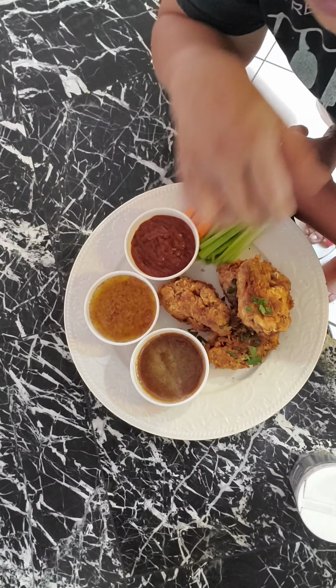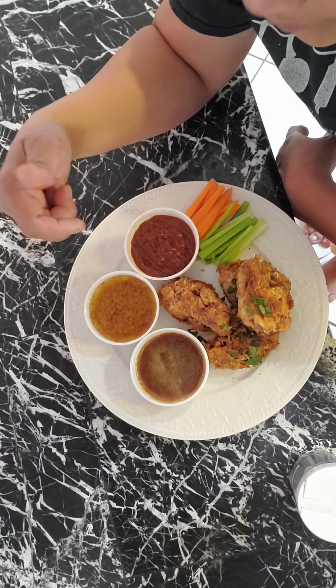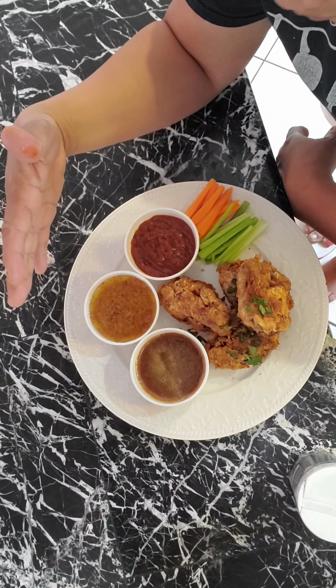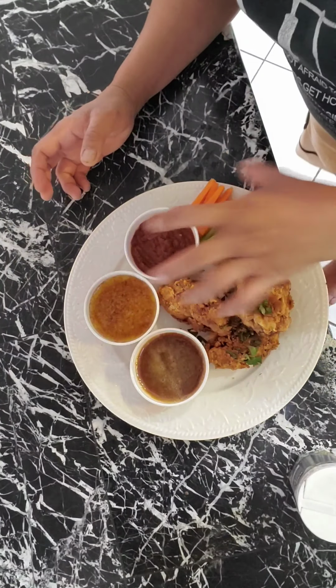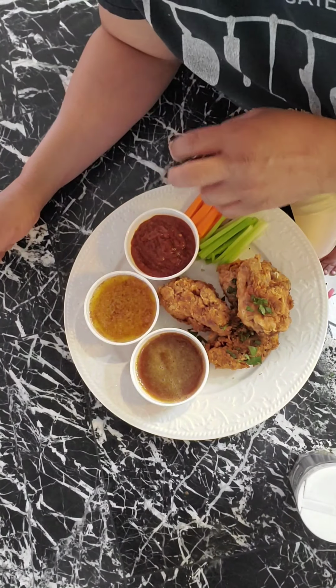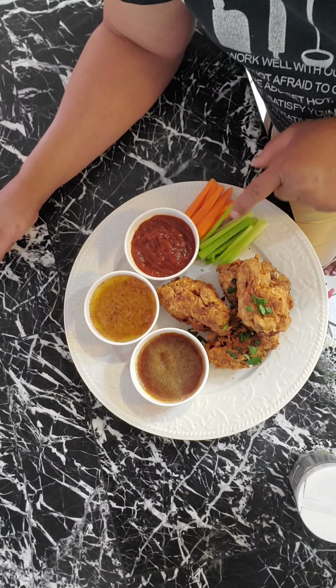So mas maganda ho kasi kung inihahalo to sa manok kaysa yung dipping sauce lang. So yun po. Pwede naman ihalo nyo lahat or paisa-isa, depende kung anong gusto nyo. Tapos lagyan nyo lang siya ng ranch para makain nyo po tong carrots and celery.